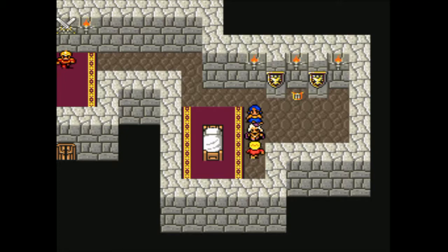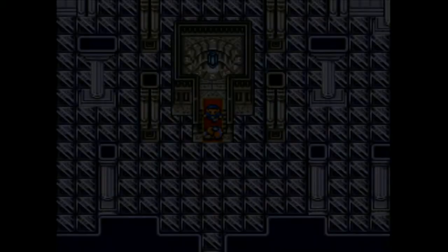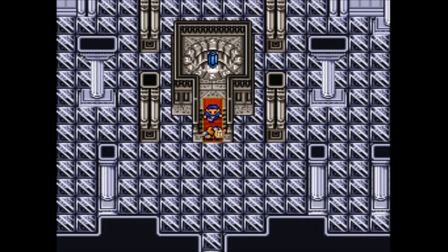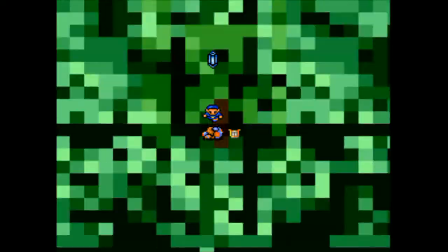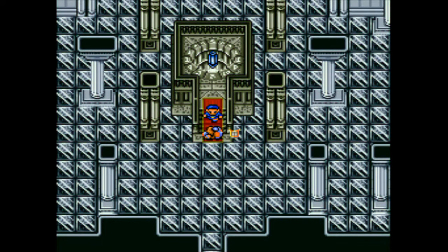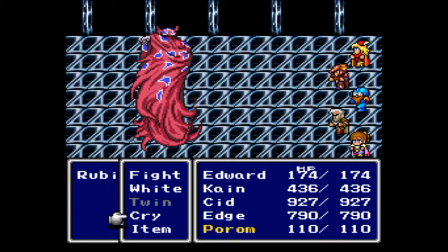So one of the things they've randomized in this is the song that's associated with this. So we're going to get us... Edward's going to grab his harp, and there is a harp MIDI version of a song from another game. That sounds really familiar. We get a full heal. Aha. It's either Rubicant or the full elements fight. It's Rubicant. Okay.